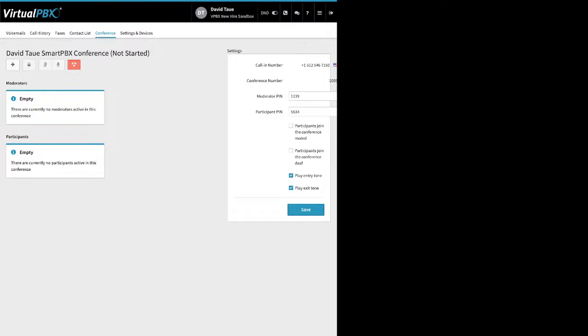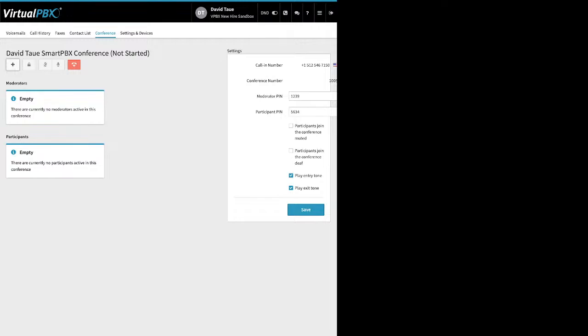The conference tab over here on the right is where your staff members can update their PIN numbers. The moderator PIN and the participant PIN numbers should be different from each other. Then they have the option here: do people join deafened and muted? Do they play entry and exit tones? While in a conference, they can be on this page. The plus icon allows them to invite other Dash users to the conference. Lock means you're locking it so no one else can join. Mute everybody, unmute everybody, or end the conference call.